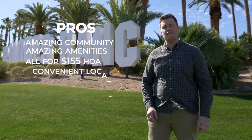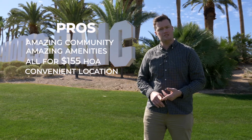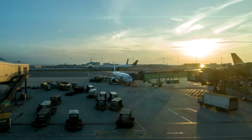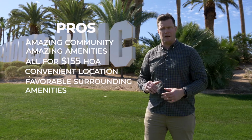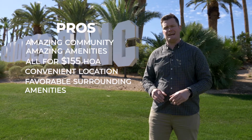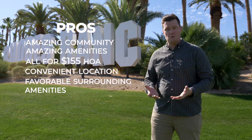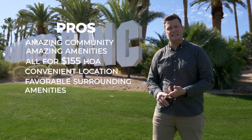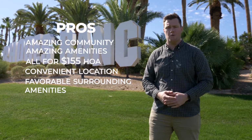Another pro is you still have a lot of conveniences for this area. You're fairly close to the downtown strip. If you want to get here, you can just jump on the 215 and it's only about 10, 12, 15 minutes, right around there. Also, you can get to the airport in about the same amount of time. So it's still fairly convenient, and they've built out a lot of the surrounding areas with amenities that I think you would enjoy. One of the favorites for this area is actually Glacier's. It's kind of a cool off-brand style grocery store that has lots of unique seafood and other items. Also, there's some really good restaurants over here. You've got Skinny Fats for more of the fast food style. If you like Greek and Mediterranean, Stefano's is just a walk away from here.